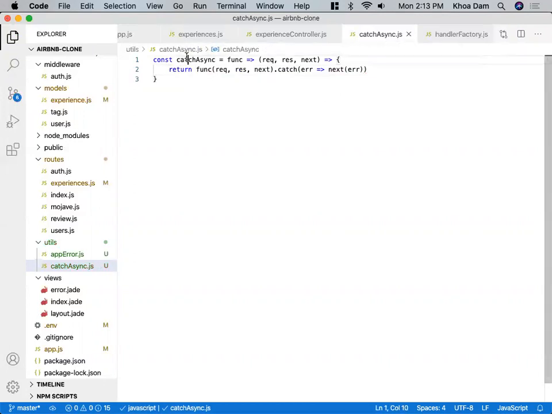The catchAsync function is a higher order function. It will receive a function as an argument and return a new function. Oh wait, wrong, sorry, I copied the wrong one. Here we go.